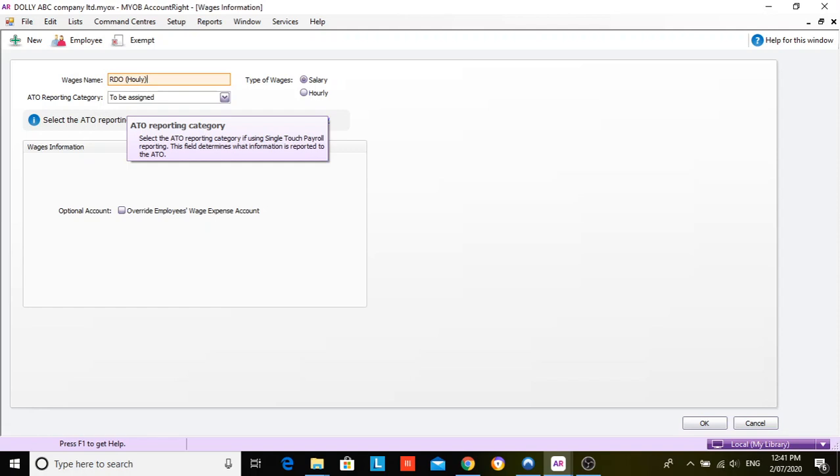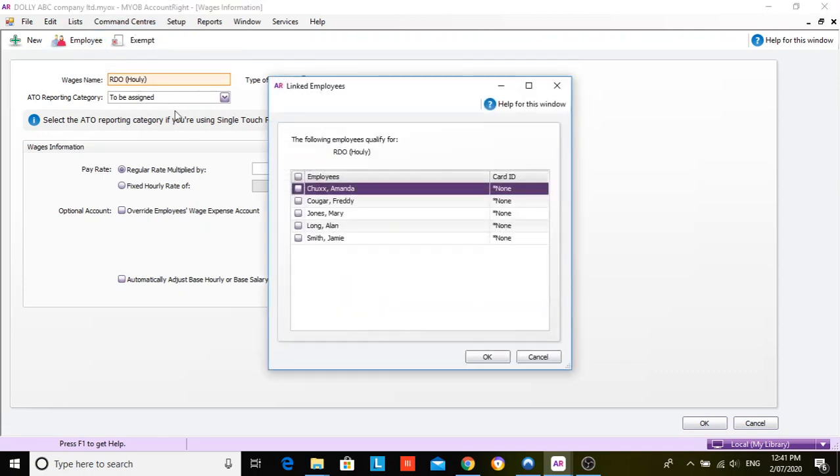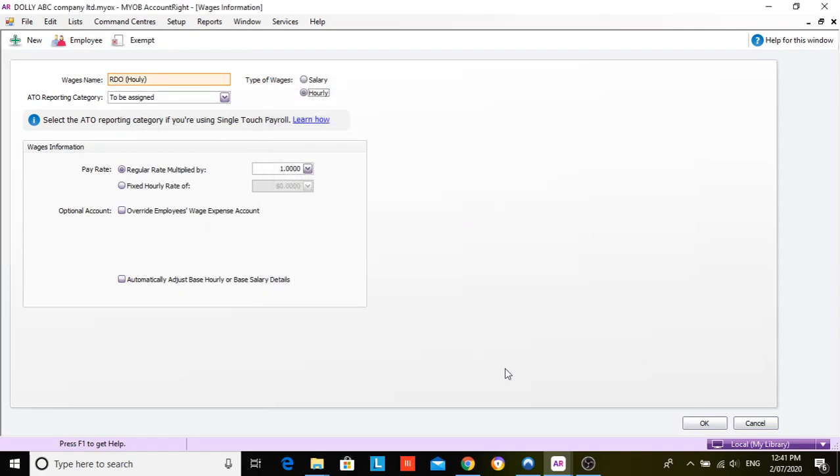We need to change this to hourly. I'm going to use only Mary and Alan in these exercises to keep it nice and simple. Now, Mary is on an hourly rate, so I'm going to associate this category with only Mary.